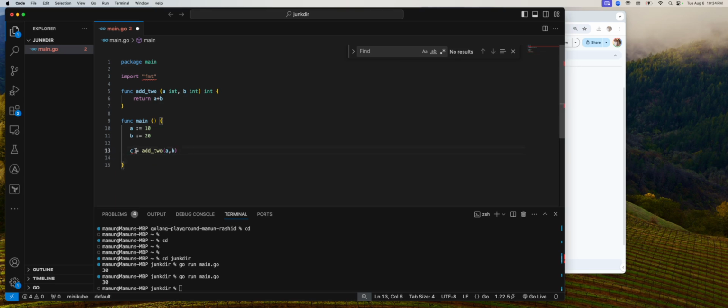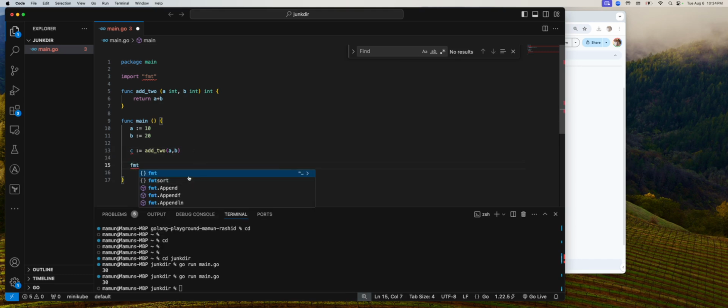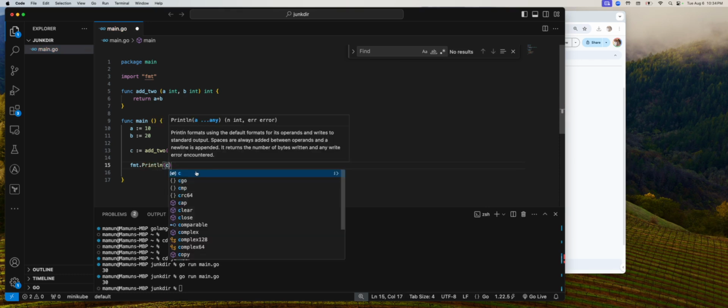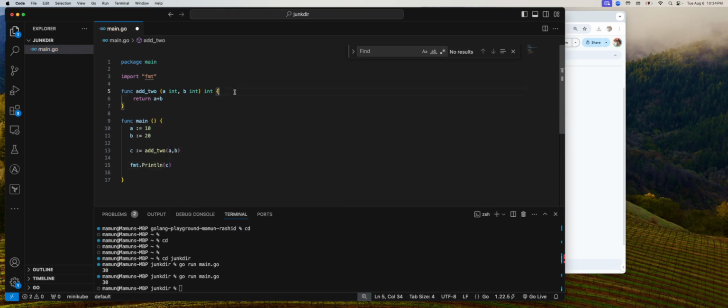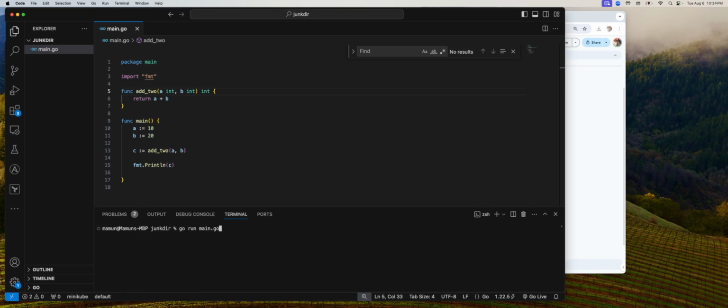We need to use the short declaration because we're defining and giving value at the same time. Now we're going to print c. Okay, this is no different than any other function. Super simple stuff. Let's go into the directory, clear the screen, run our program, and we get 30 back. Nothing special so far, right?